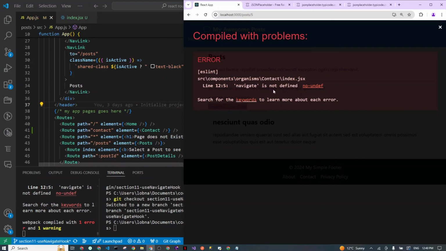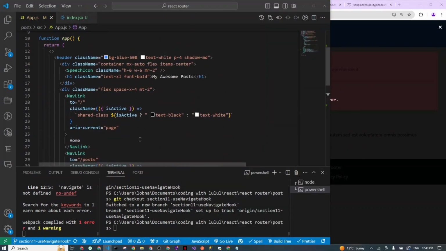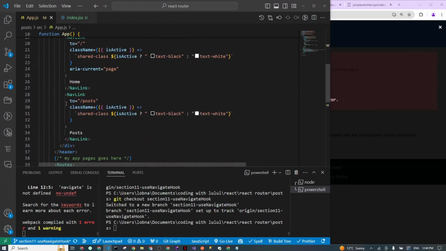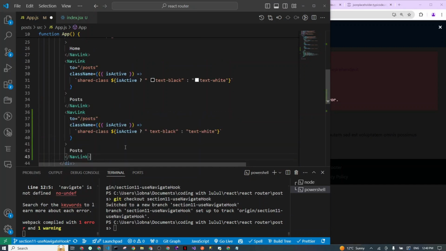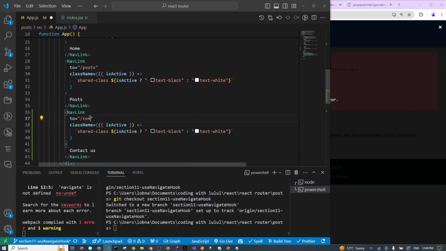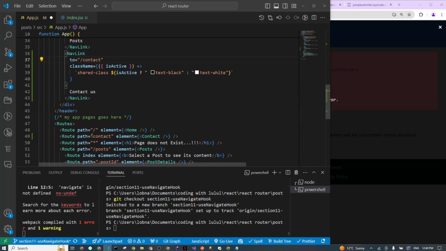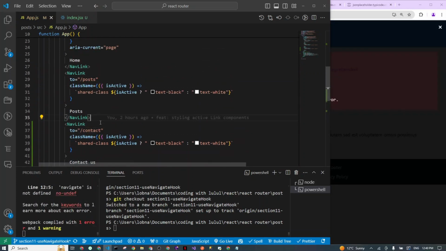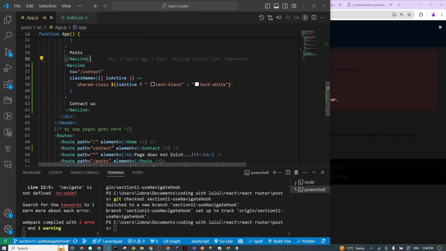Something here shows an error, and I know why, because I didn't finish my code there yet. We want to do it together. Now I import my contact. I want to also add a link in my nav bar for that new page. I'll call it contact us, and of course, the path will be contact. That's the same path we added right there, and everything looks great. Now we created our route, we linked it, and we added it to our header.